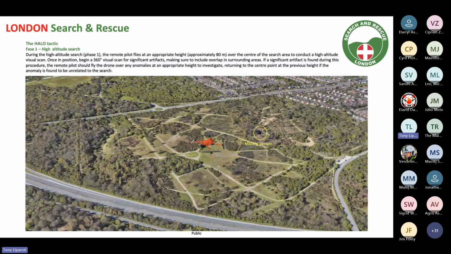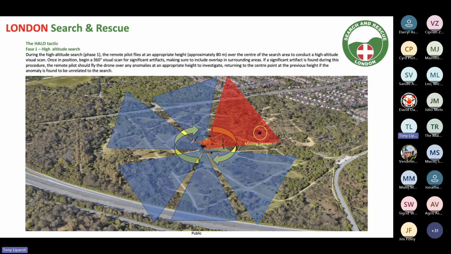And this is going to be an example. When you look at this picture, think about what you see here. The vast majority of the area in the center is open space with sporadic vegetation. This is the ideal environment in which the drone can operate. For search number 1, the drone is placed in the middle and, on its axis, from an average altitude of approximately 80 meters, takes an all-around view of the area without moving, and could potentially spot the missing person or at least a clue.